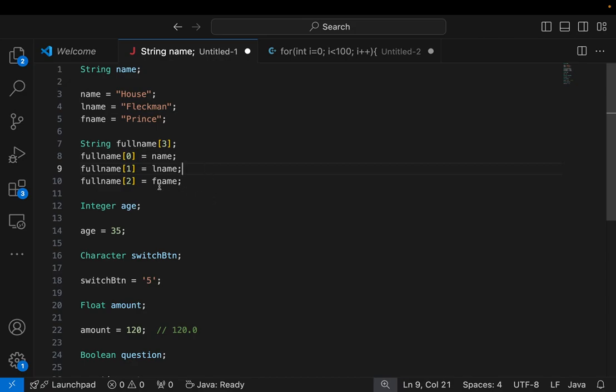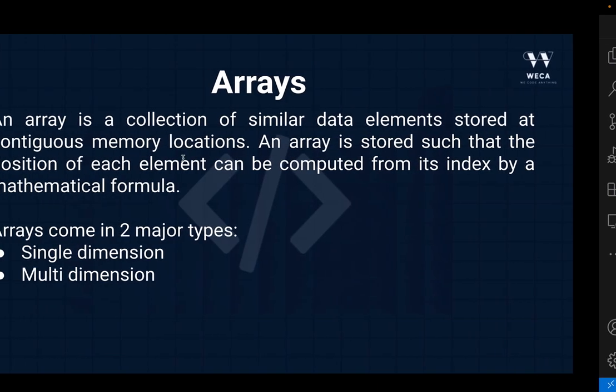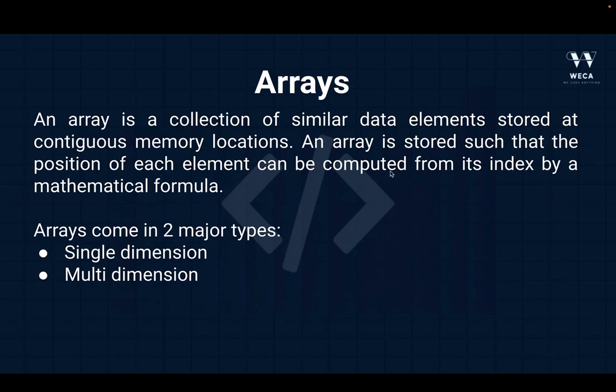So like I said, even though this array can hold 3 data, the positions of this array are indexed beginning from 0, and then the highest number is n minus 1, which is 2. Alright, so we said something here. It can be computed from its index by a mathematical formula. I've just explained how the indexes of the array work.